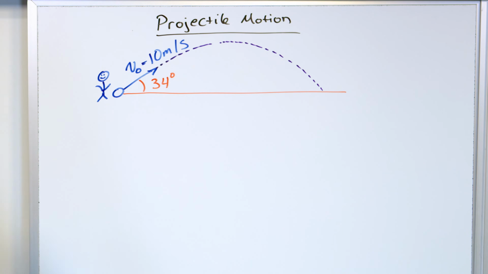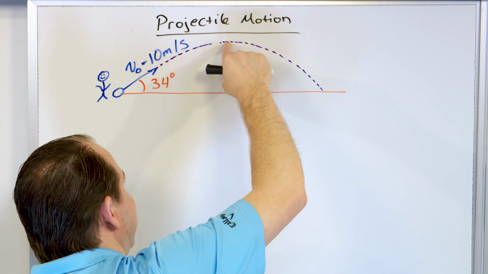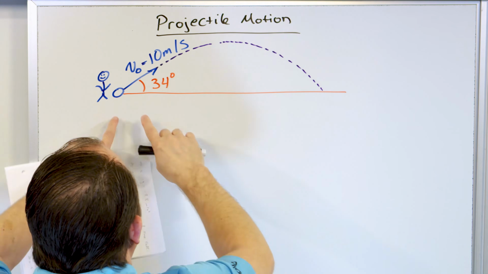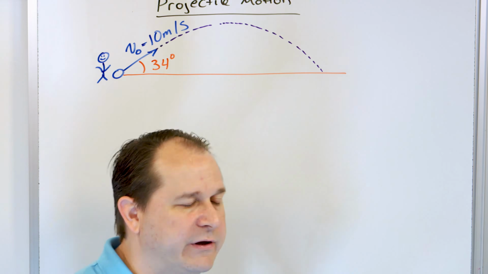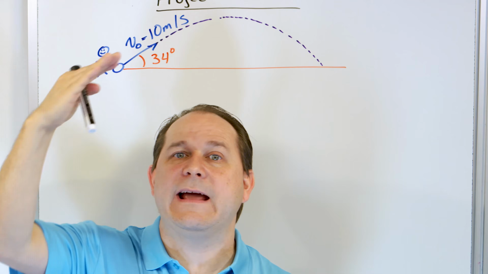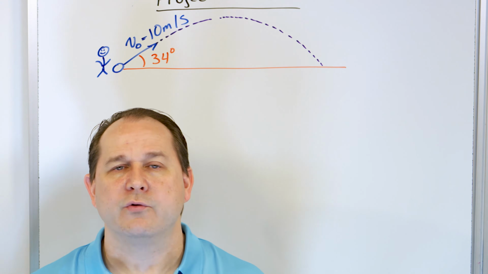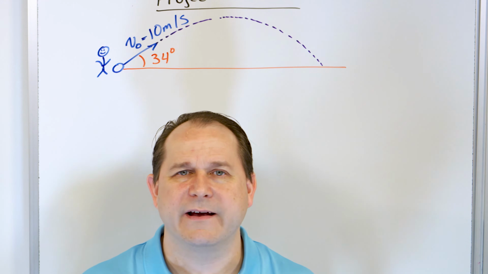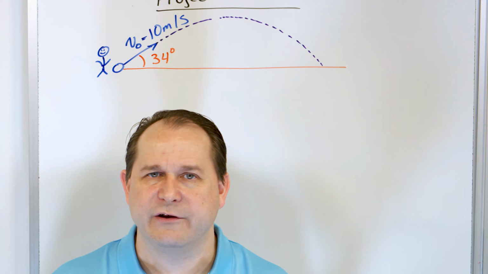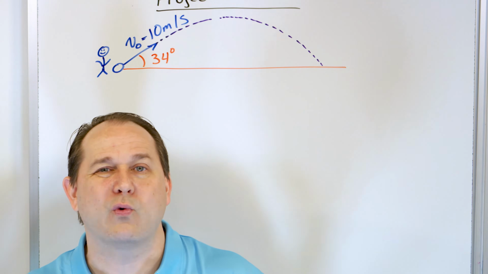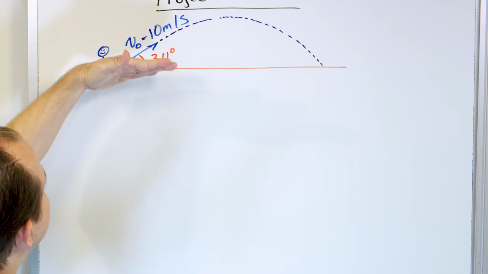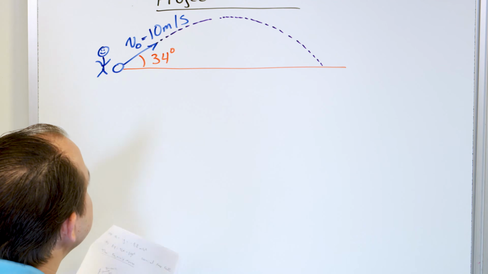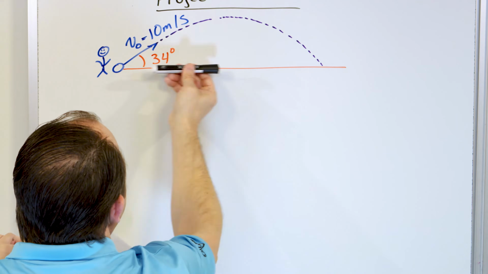Now, what do we want to do with something like this? What do we want to calculate? We want to calculate things like how high it went, its maximum height. We want to calculate how far it traveled downrange. We also might want to calculate how many seconds it remained in the air. What was its hang time, right? So we have various modifications of this. Maybe it's a cannon, maybe it's a rifle, maybe it's a spacecraft, but whatever. Notice that in this case, there are two dimensions of motion, x and y, and so this is the y direction and this is the x direction.